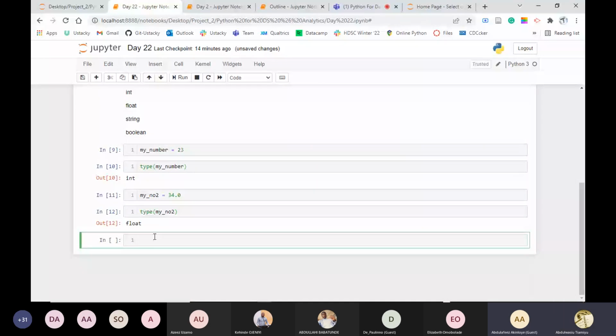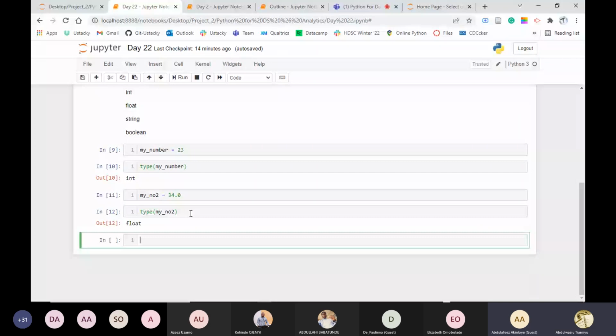Yes. So after that, we have string data types. String data types are just the character data type. It can be a single character like A, B, C, D, E, F, or a combination of characters, bag, goats, a paragraph, a sentence, anything that is in characters. But there is a way we can convert, for example, this 23, which is an integer, to string.